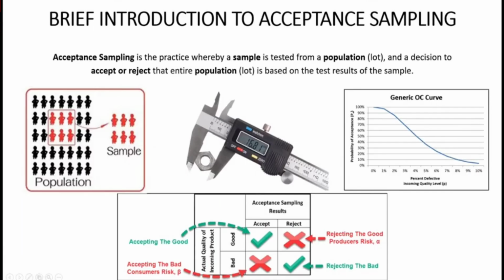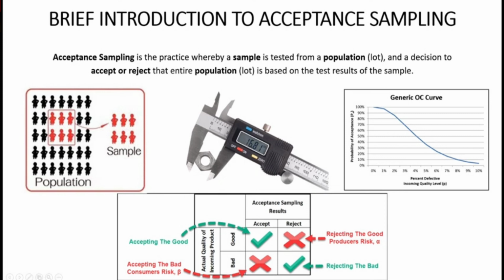Acceptance sampling is a practice where we take a sample from a population and we test that sample, and then we make a decision to either accept or reject that entire population based on the results of the sample. This originated in the 1930s, and it really became popular in the 1940s, especially during the war, when the U.S. government, for example, was testing munitions to make sure that the quality of that product met their standards. In fact, the original military standards from the 1940s have morphed into what we call the ANSI Z1.4 and ANSI Z1.9 standards that we use today. And really it became the compromise between destructive testing or 100% testing and some sort of sampling process.